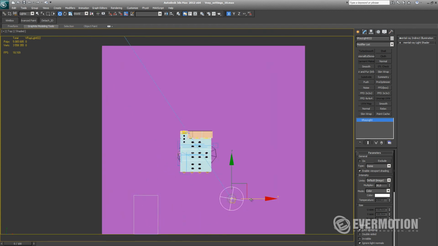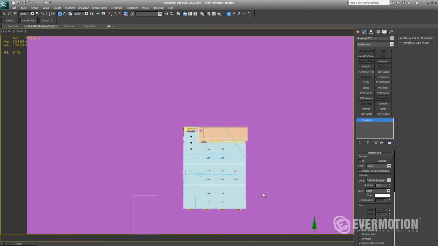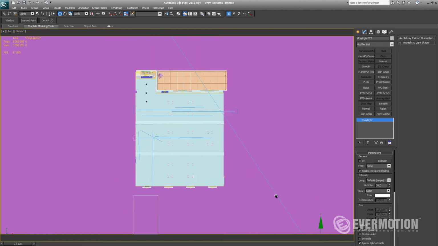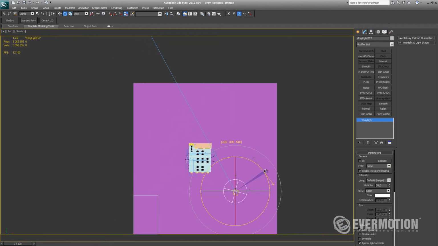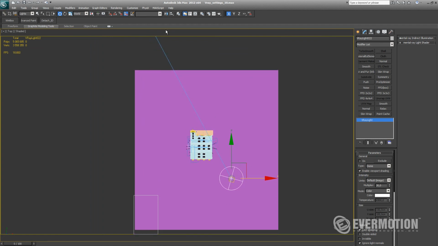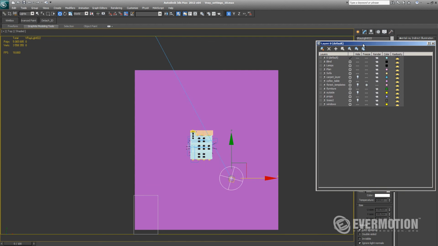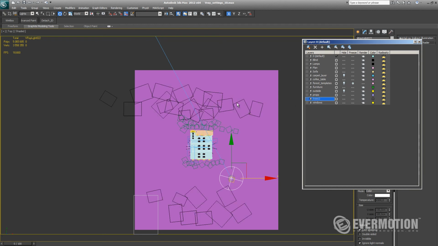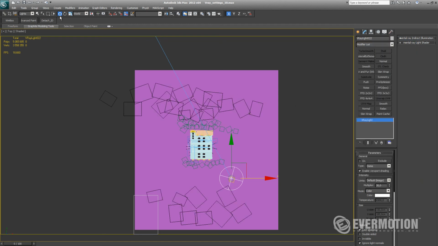First of all, let's rotate our V-Ray dome so it will actually light the scene from the correct angle. I want the shadows to be cast on the wall that is seen from the camera. In my scene, I have some very low-poly proxy trees that are from the Evermotion collection. They are hidden, so let's unhide them first. These trees are in my scene only to cast shadows from the target direct light.